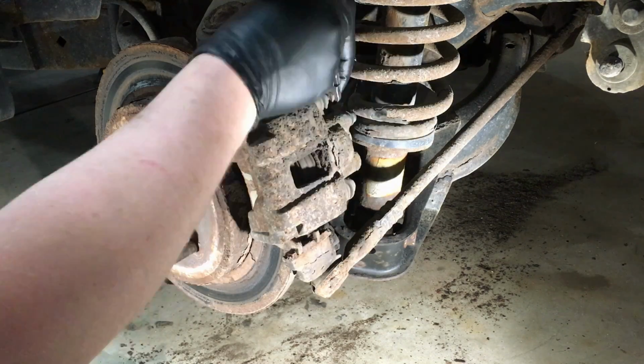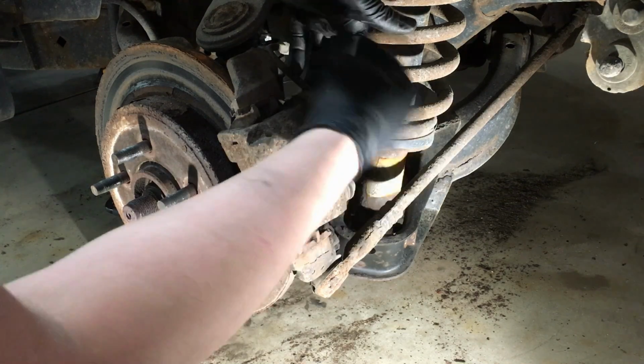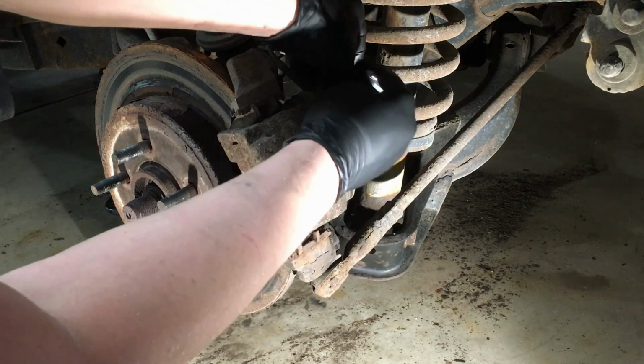And the same thing up here. We'll get this one all the way out and off to the side. This is all that holds the caliper to the bracket here.